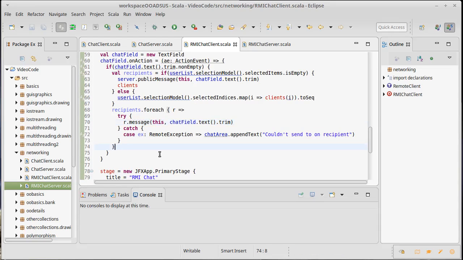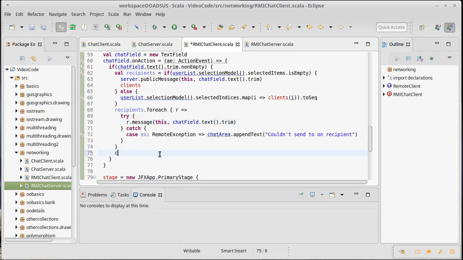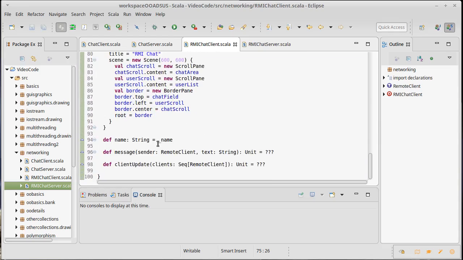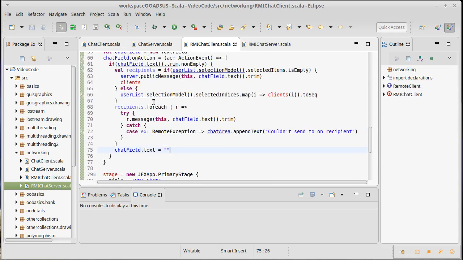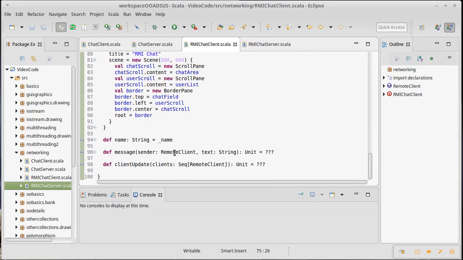And when we're done with our chatting, after we've sent a message to everyone, we should clear out that chat. So we set up the GUI. We've done this. Last thing we need to do is implement these methods right here and then test it. We'll come back in the next video and we'll try to get this finally working and test it to make sure that it's happy.